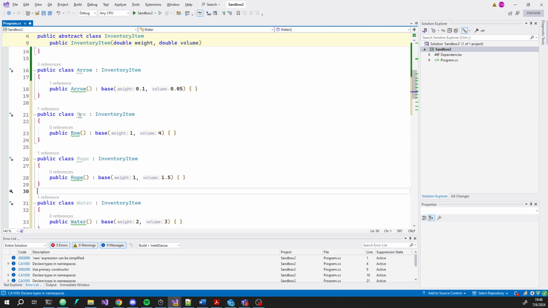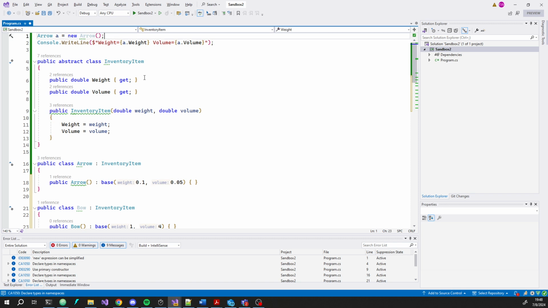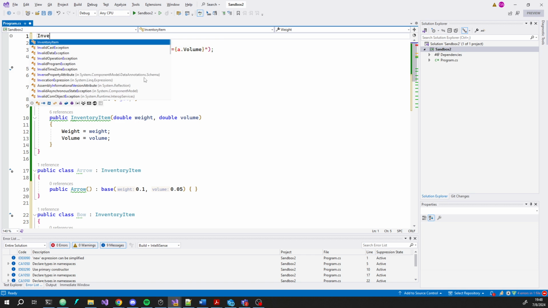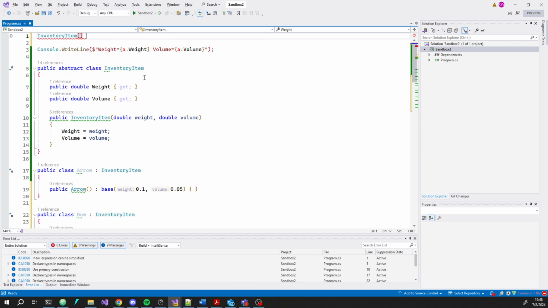And now I should be able to create these as well. So in fact, what I could do here is I can say inventory item array, items equals new inventory item. Well, okay, let's do it this way.